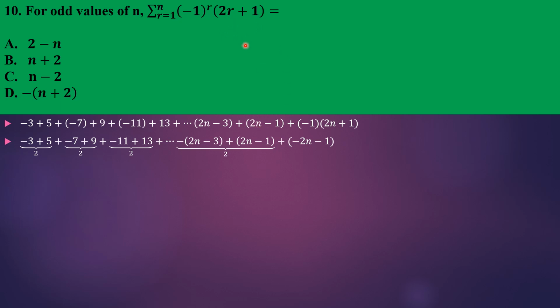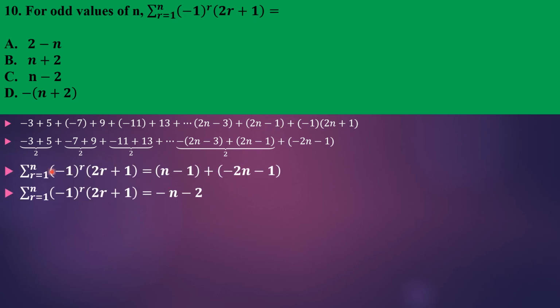Are we there? And then your last term now would basically be for r to be odd. So you realize that this guy here would be negative, right? So you actually have this negative 1 here, and then 2n plus 1, because n is odd. So this is your last term. So if I sum all the way to this n minus 1 term, that sum will just be n minus 1, right?